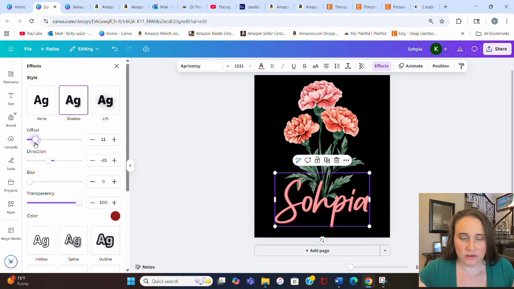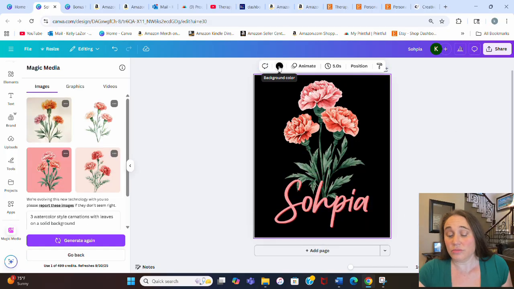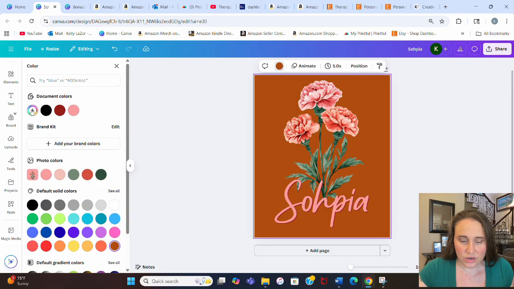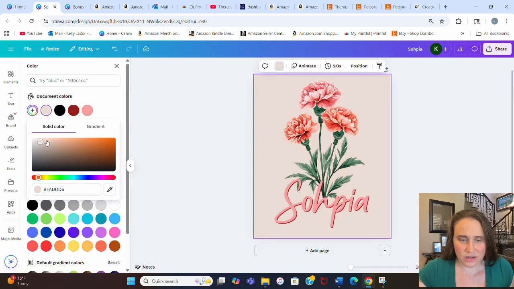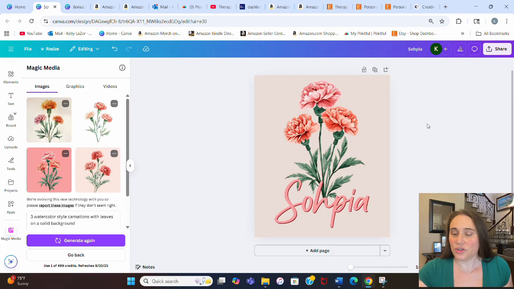Lose the transparency, drop that offset way down. So maybe a little bit more than that, maybe like 14, something like that. So that looks cool on black. And then of course, if we were to change this to that sort of oyster color, we can see if I put it in a sort of light shade like that, how it would look. And so that looks really nice.